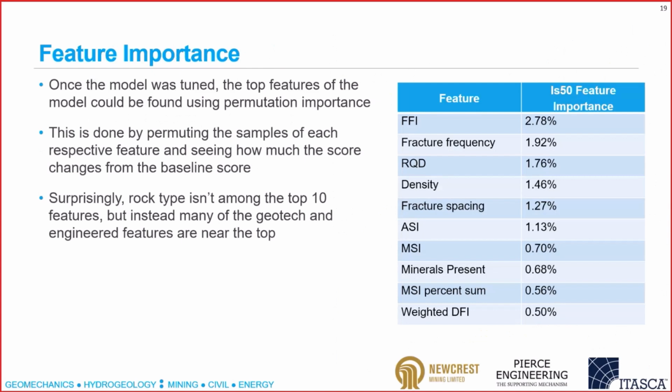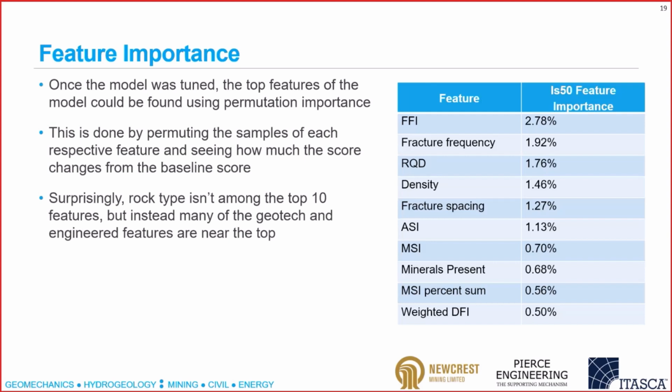And then, of course, we can also look at feature importance that I mentioned in my other presentation. So once the model was properly tuned and we knew that it was giving a good result, we could tease out what the most important features in the model were using this permutation feature importance technique. Shown here in the table at the right are the top 10 features resulting from the model, of all of the features that were present.